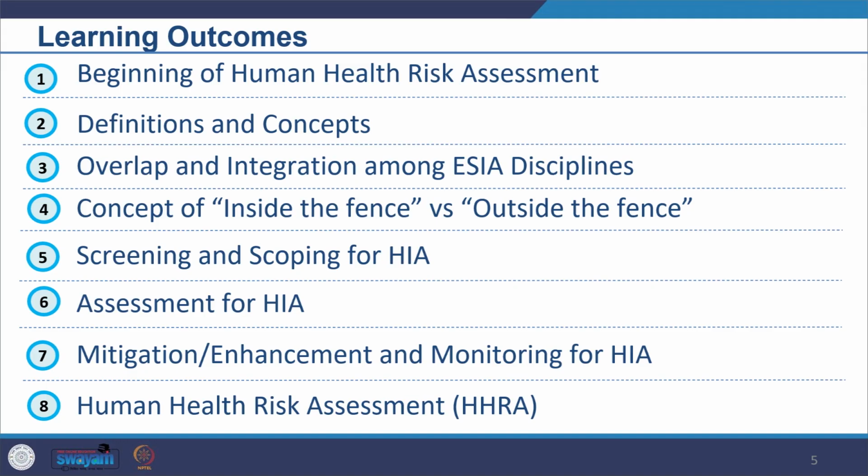Then also your ability to decide what will be done in the screening stage, scoping stage, and what kind of methods are available to you for the assessment of health, as well as what steps are taken for mitigation purpose, and then you'll be able to tell the key aspects of human health risk assessment.